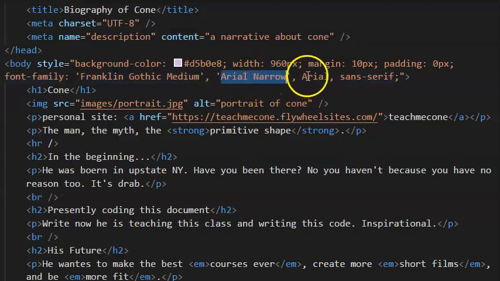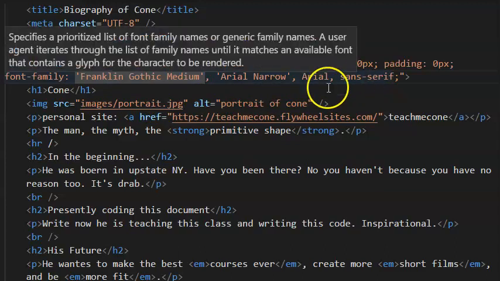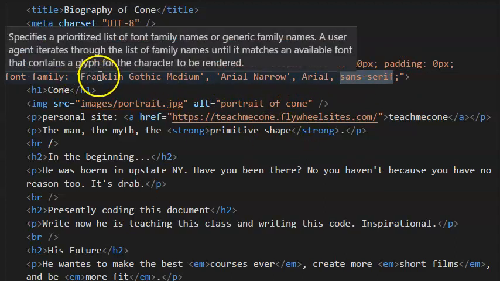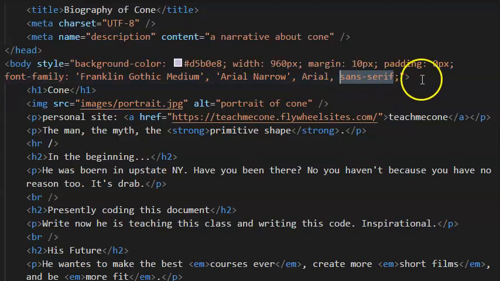Now, if I don't have that, it'll be like, okay, does it just have Arial at least? And if I don't have Arial, it'll be like, okay, a sans serif, because a sans serif is a whole typeface family. So basically, it tries to get this one, and then it works its way down if it can't find each one of these, because it's guaranteed to have a sans serif, okay? That's why there's multiple ones of them. It starts with the most specific and then goes to the most broad, because not every computer has the same typefaces installed.